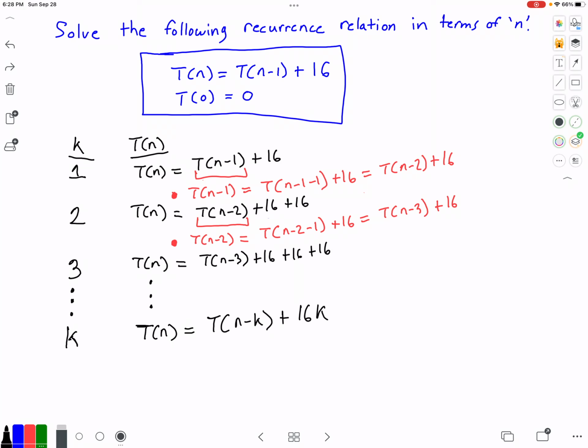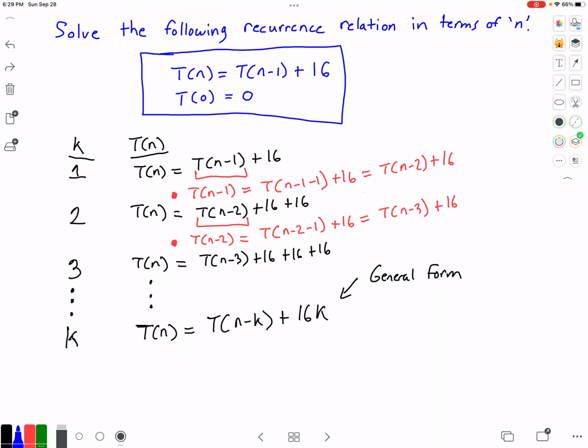And this is called the general form. General form. Okay, you may say, now wait, how did you get this? Well, I'll show you. I can see in the first k iteration where k is 1, we get a 1 here. When k is 2, we get a 2 here. When k is 3, we get a 3 here. Okay? Therefore, when k is k, we get a k here. All right?